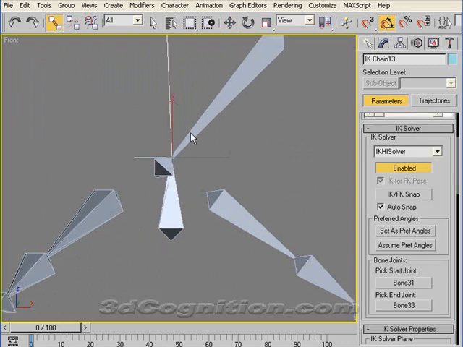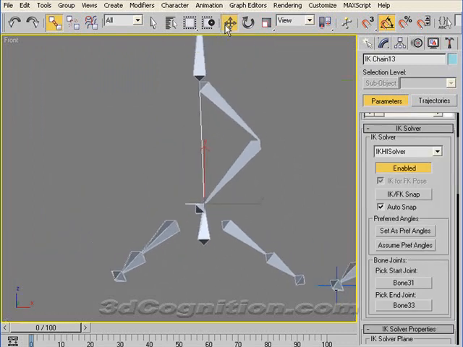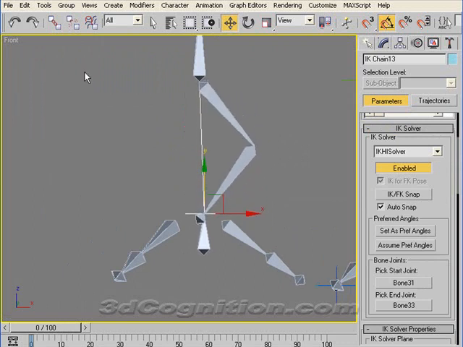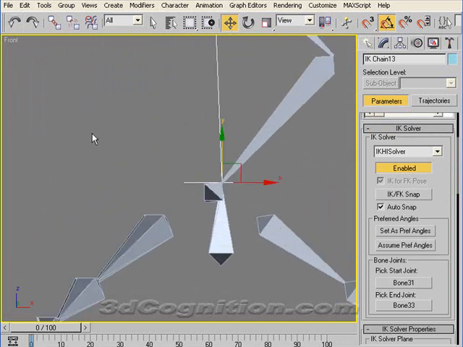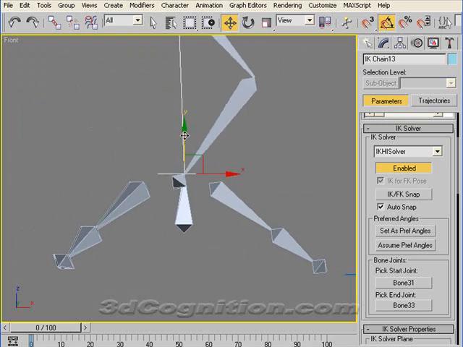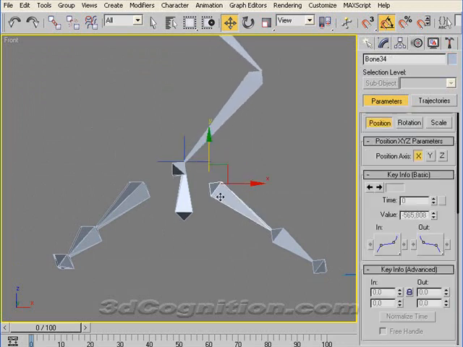And now when we test it out, it follows it, but it doesn't rotate. Okay, so I think we're off to a good start. Now it's just a matter of testing out if these bones here will stay in line. So what I'm going to do is just move these up to a better place so that they're lined up.